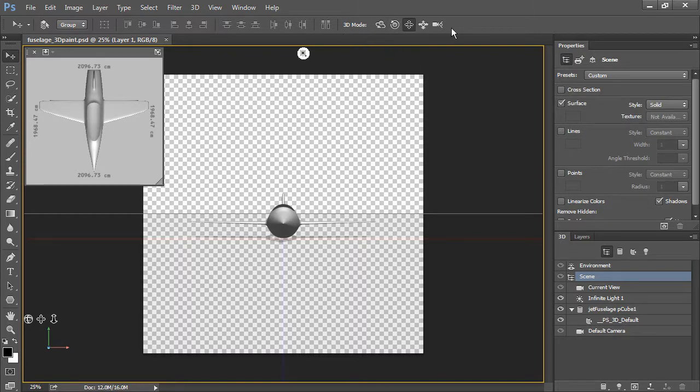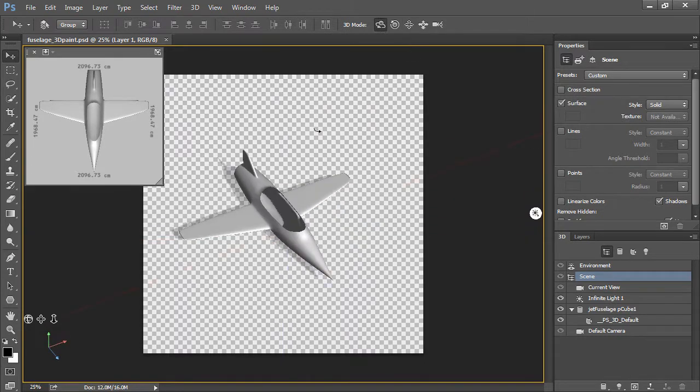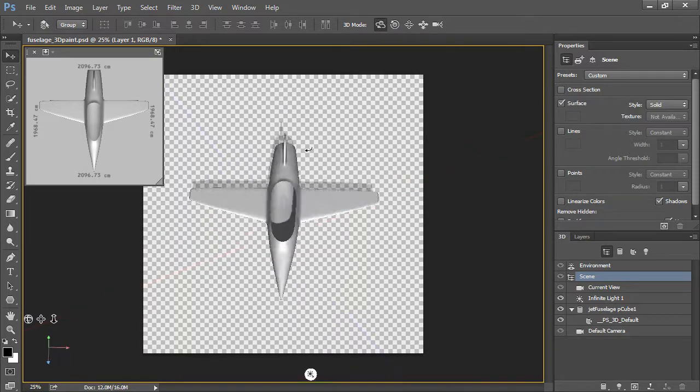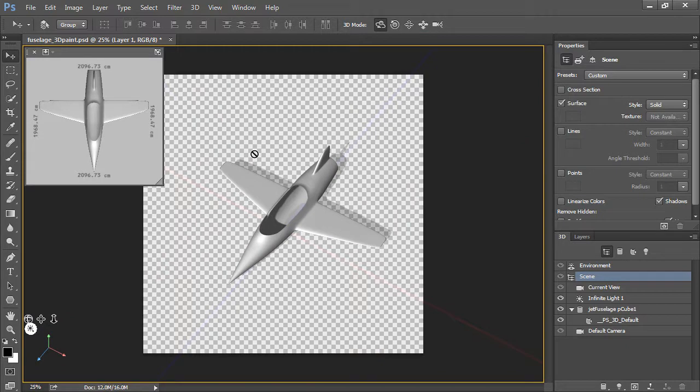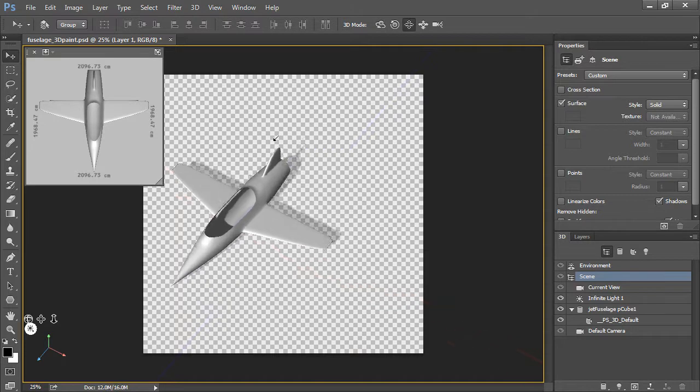For that to work, we have to be in the ordinary Move tool from the main toolbox over here, and the keyboard shortcut for that is V. So if you're in the Move tool, then you can click on one of these icons. The button on the far left is Orbit the Camera. And as we click and drag in the viewport, we can orbit the camera around our model. You'll also see Move. Click on that, and we can position the camera.